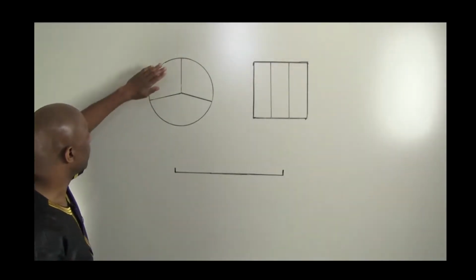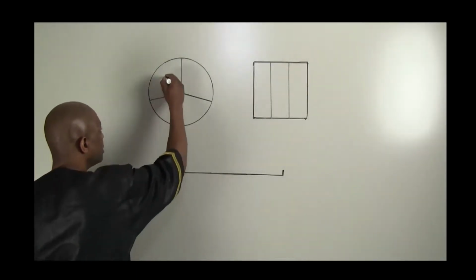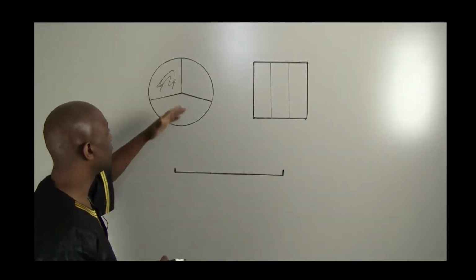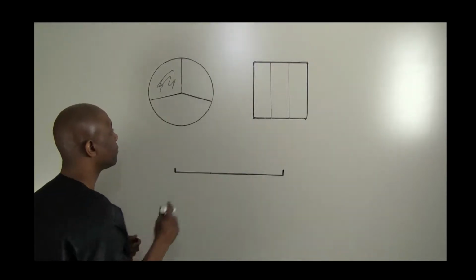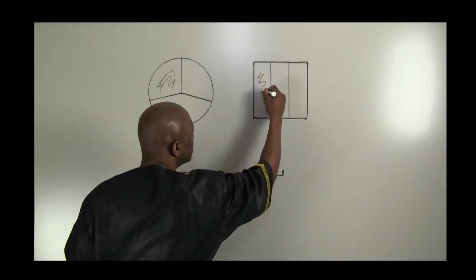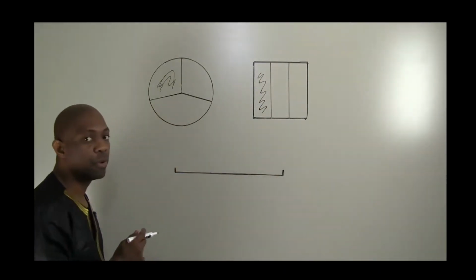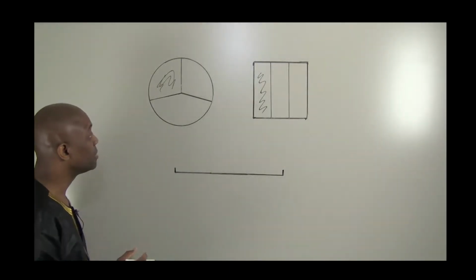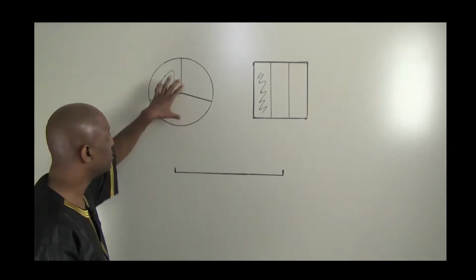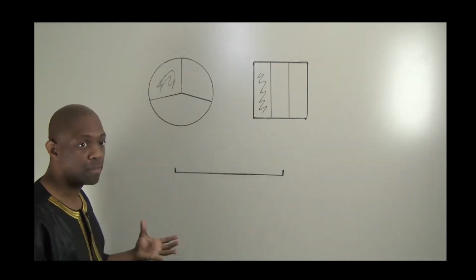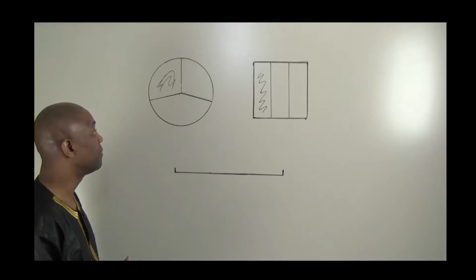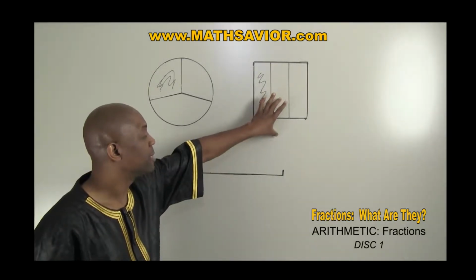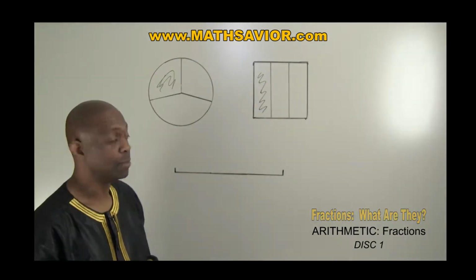So, for example, this shaded region would represent 1/3 of the circle, and this shaded segment would represent 1/3 of the square. Now the trouble comes in when you divide this circle up into smaller parts, even smaller parts. It becomes difficult to manage. When you use the square, it's a little bit more manageable.